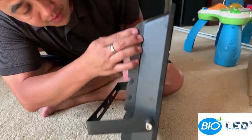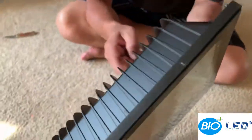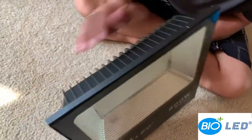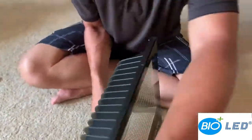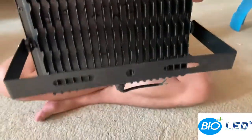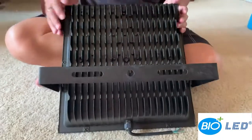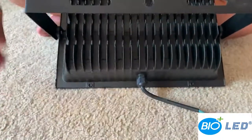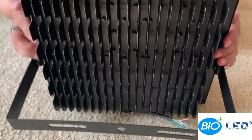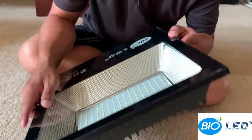The back housing, the heat sink, I'm not sure if it's metal or plastic, but it looks not bad at all. And we can turn around to the back so you can see it. Okay, so it doesn't come with instructions, no manual, but I've installed this before, so I know what to do with it. Just from a glance, this looks like it's glass.